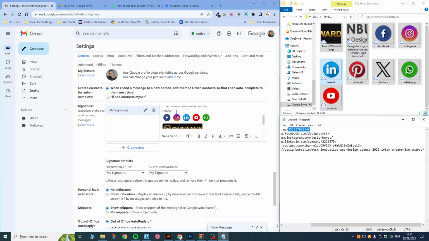So copy that and paste it, and then we can put it in the international format. And we can make this bold, and you can also do email as well.